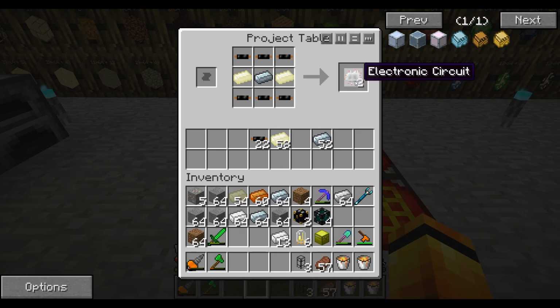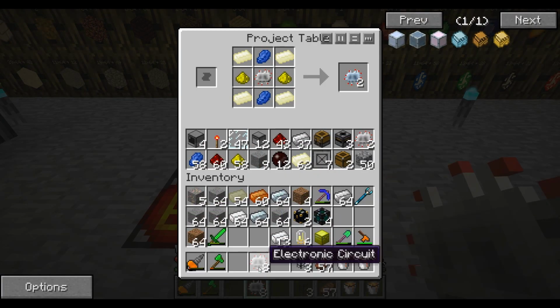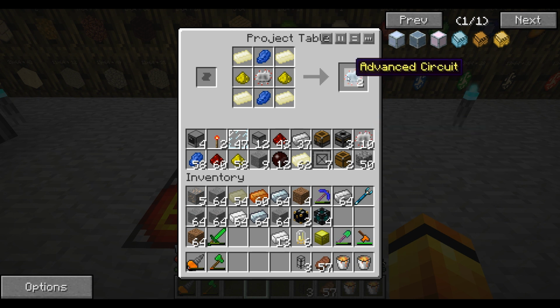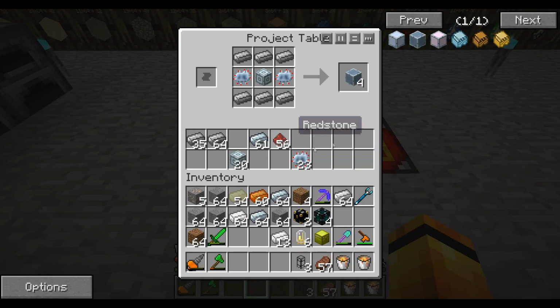So here we need to make our electric circuits, and this is a 2 per. So let's make a load of them. We'll make some for some other things as well in here. So that's 2 normal circuits go to 2 advanced circuits each. So make some of them. Don't really need that many, but doesn't matter. I use them for other things. And here I need 34 of these.